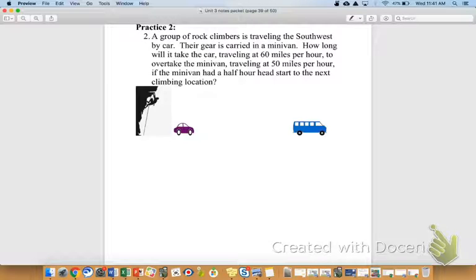Interesting. How long will it take the car to overtake? Isn't overtake a synonym for catch in this situation? So what I want you to do is take a second and sketch a really rough map, like a satellite level map of what these distances could look like. And like what we did before, I'll hopefully have a volunteer who would like to share their picture.